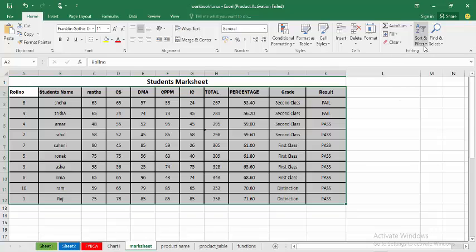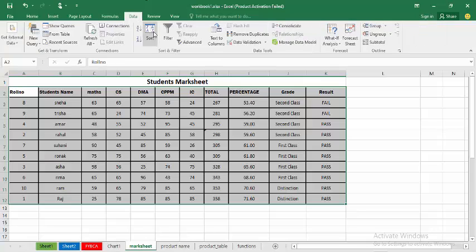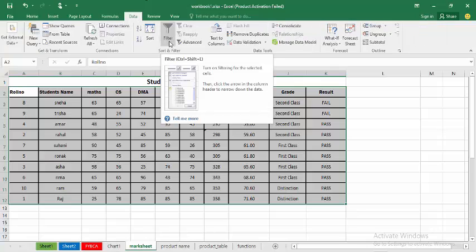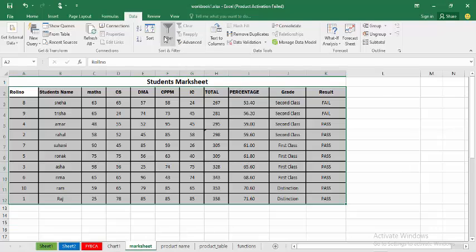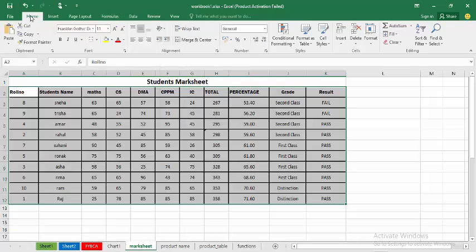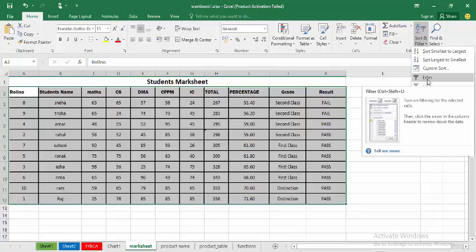Filtering options are available from the home tab and also in the data tab: filter and advanced filter. This is auto filter, this is advanced filter. Two types of filters are there. I can click from here or from there. So click here, just filter.